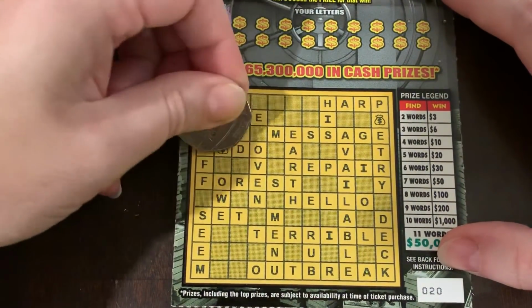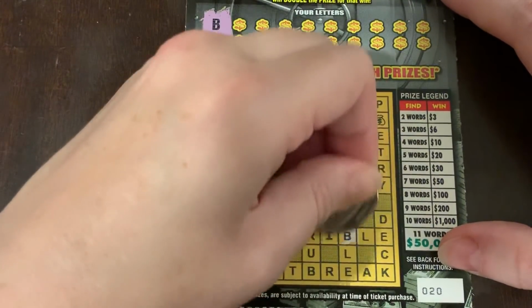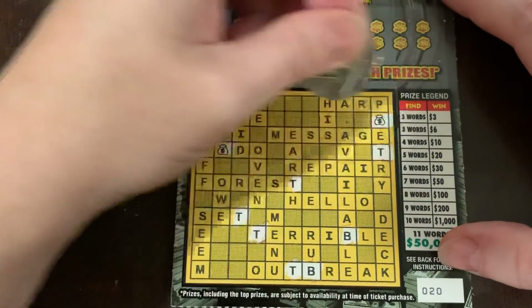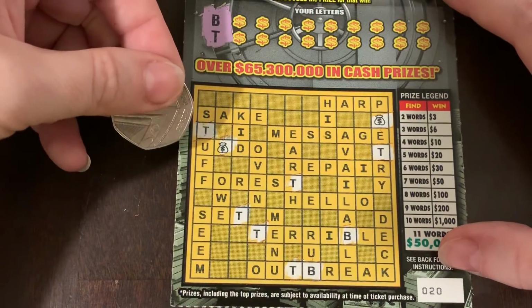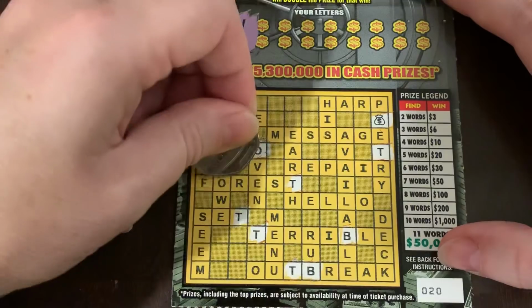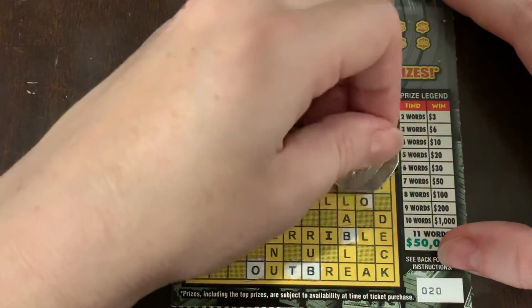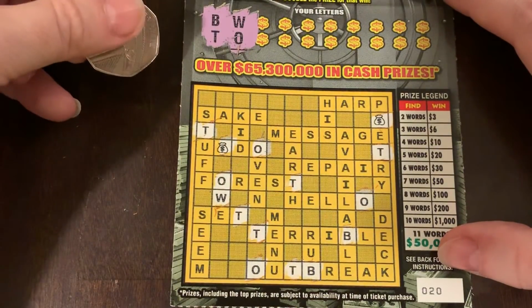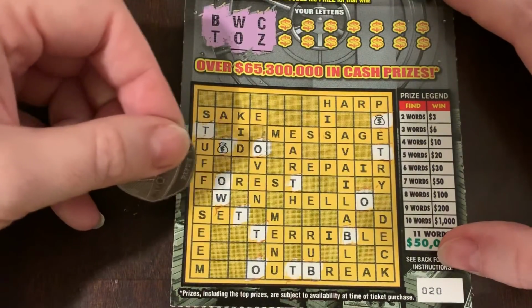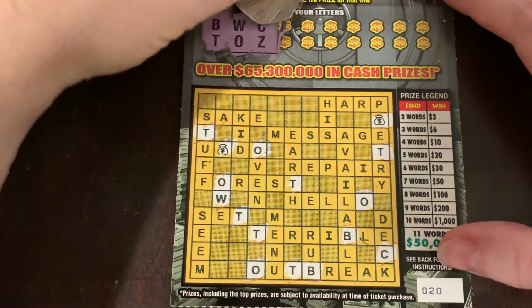All right, we start off with B and T and the little money bags. B and T, all right, W, O. We do scan all of these, so if we miss something, we will catch it. You guys will probably catch it first if I missed it. O and W, we got C and Z. G.